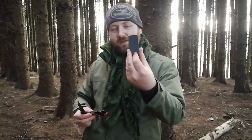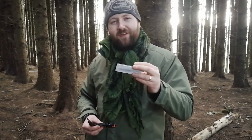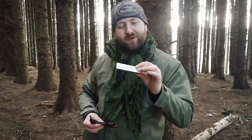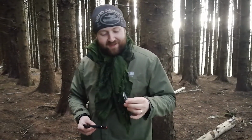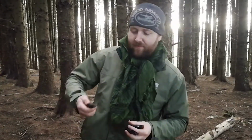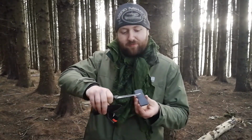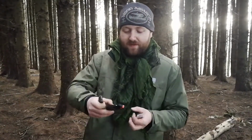What you would actually need is one of these. This one is ceramic grit on one side and then 1400 on the other side. Still learning. This is what you would use for your Scandi grind. So for example, the Mora Companion here, which is the knife that a lot of us bushcrafters have, especially the newbie ones. This is the sort of knife that you would use on this sharpener.